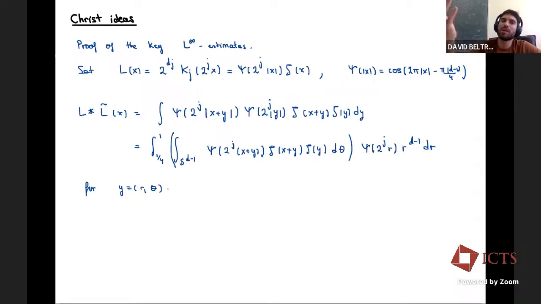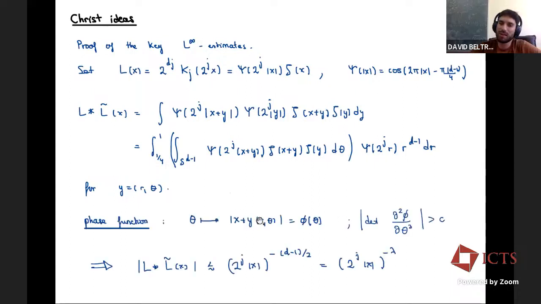And how to obtain these crucial estimates on convolving? You can think of this capital L being the kernel, maybe rescaled for convenience, but the kernel being K_j convolved with K_j tilde. And this is an oscillatory integral because this phase function is the cosine. So this is an oscillatory integral. One can verify that this has non-vanishing second derivatives, and therefore stationary phase gives you decay minus (d minus 1) over 2 because we are on the sphere, and this precisely is the critical index for p equal 1. So this is where this lambda comes up again, by this stationary phase argument.